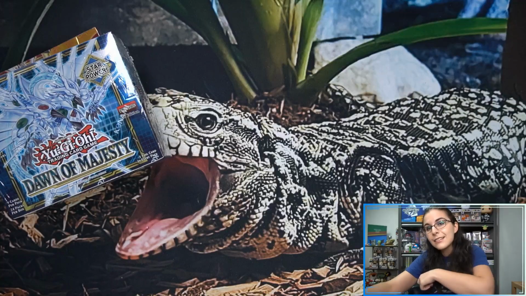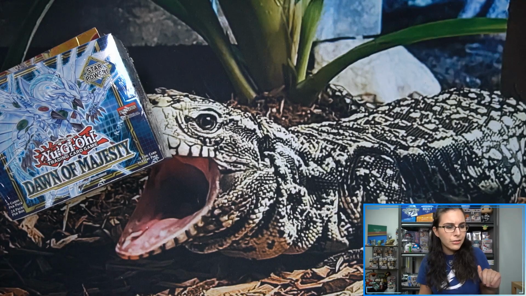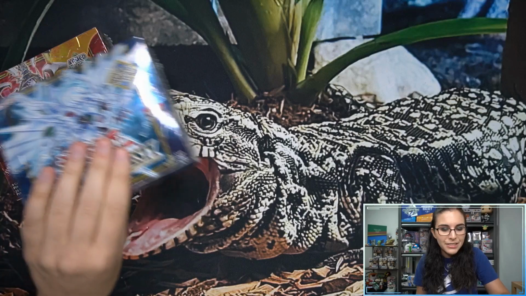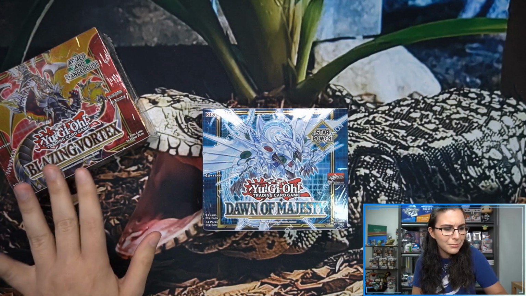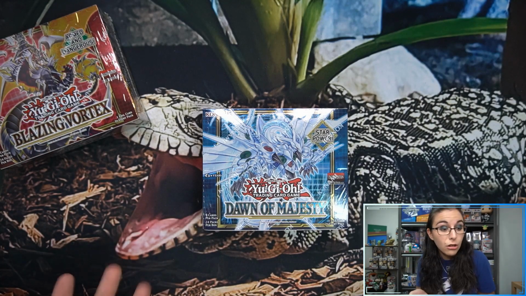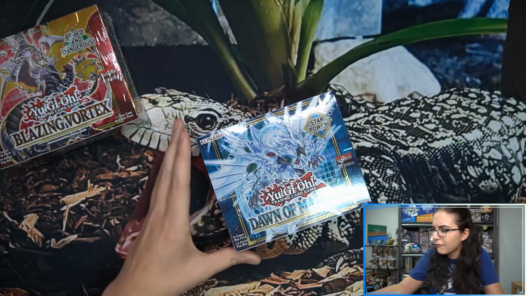But I'm excited to get onto both of these boxes, so let's go ahead and jump right into it by snapping us into the corner. And since the Dawn of Majesty is on top, we'll get started there. See if we can find our first Starlight on camera from this set. I believe we did find a Heavenly Zephyr Miradora Starlight sometime in the past, but none of the others from Blazing Vortex. Would love to find a Starlight from either of these products here for William. But let's go ahead and crack on into the Dawn of Majesty.